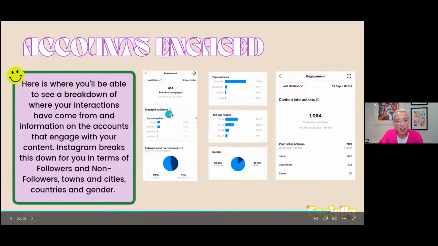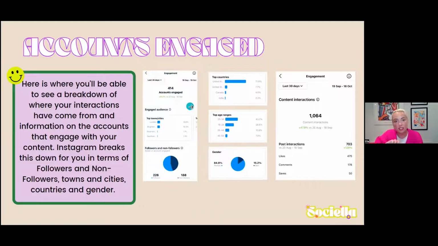And it looks like this, and you can just scroll through and it will give you all the information of the accounts that were engaged, and also the content interactions that you received that month. So Instagram very kindly breaks it down for you in that section, so you can easily see each section as it goes.